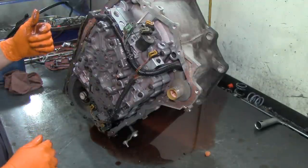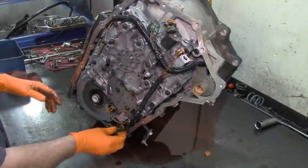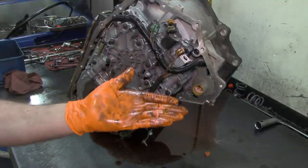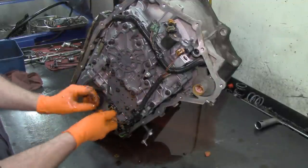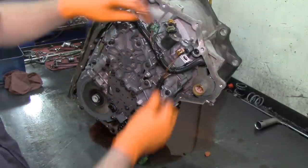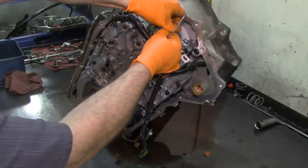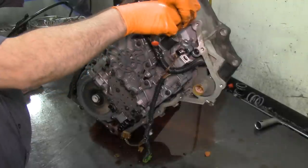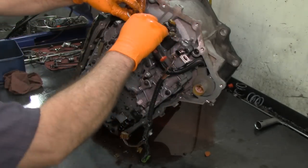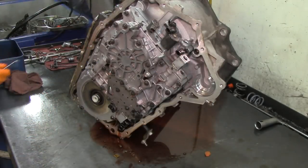Looking at this wiring harness, it already looks very brittle. The tabs are going to break, so be careful unplugging this harness. I already got one broke off. My recommendation would be to just install a new harness if you get more than one broken tab. They get very brittle with heat and time — even the conduit broke off. I'll just get another harness for this thing.